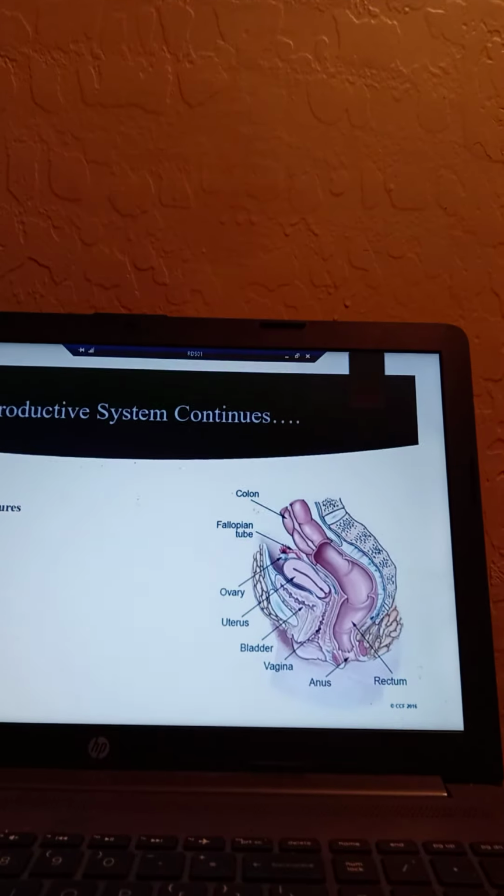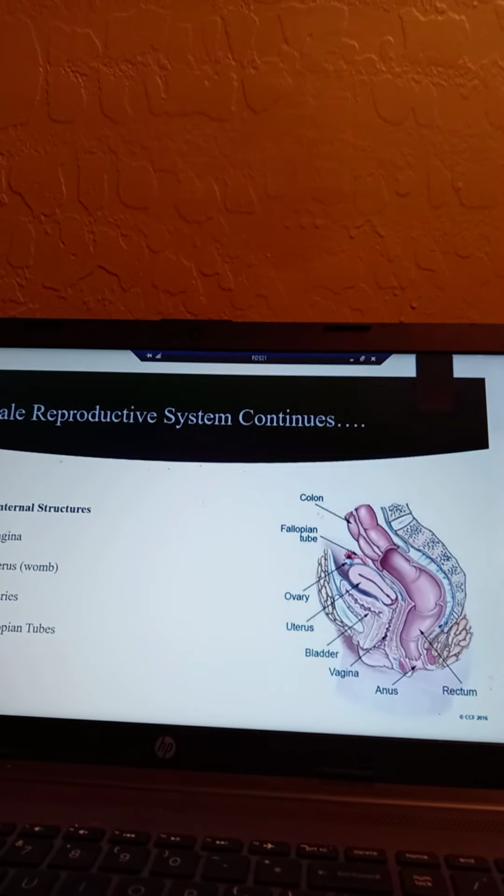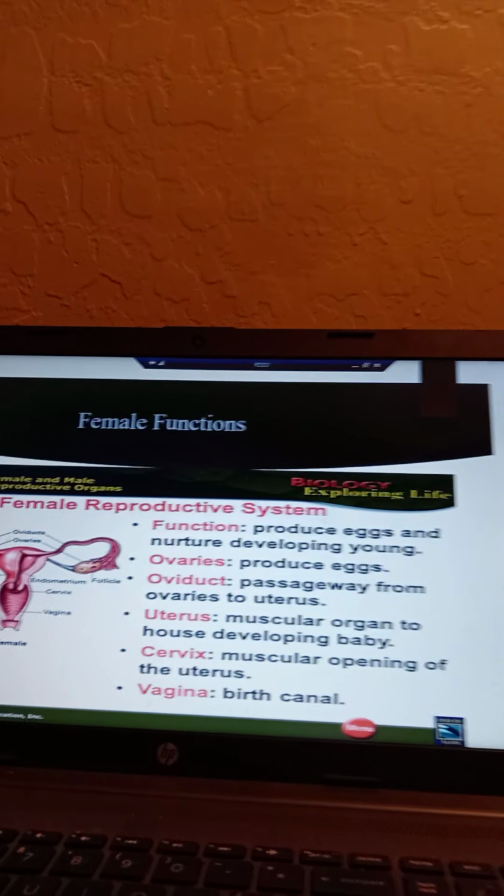And then we have the seventh slide here. The seventh slide, that is the female function. I will talk about the female function. The main function is to protect the internal parts of the female reproductive system. It plays a role in sexual arousal and stimulation, facilitating sex, such as through providing lubrication and cushion.